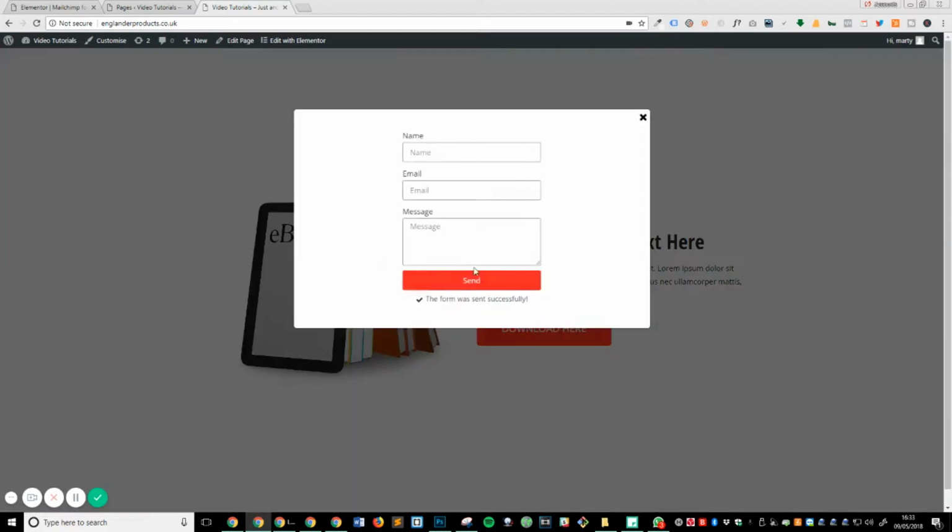When someone clicks send or submit their information, they're going to be automatically redirected to another page on your website, offering them the actual download link. But if you also apply the last method, the last video with the webhook way, that will also update your MailChimp list as well and redirect them.